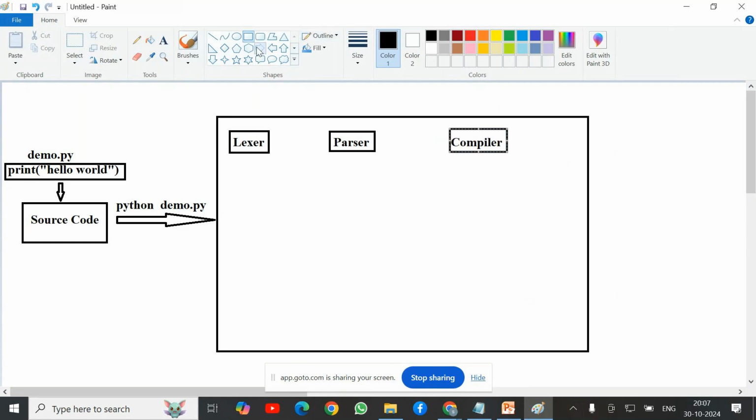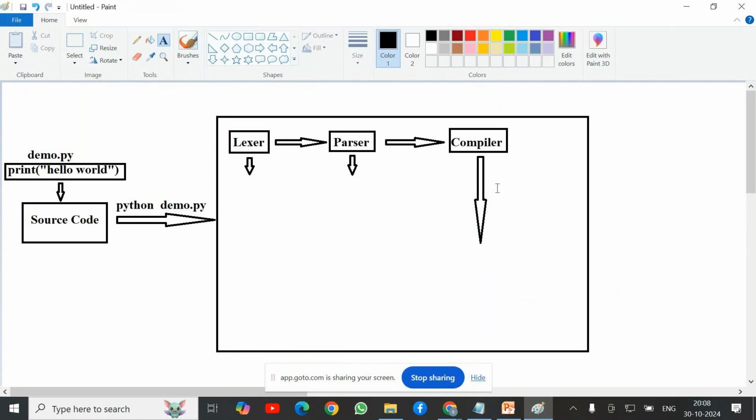Next, lexer to parser, then parser to compiler. The lexer converts our source code into tokens, token generation. Now the parser generates the syntax trees, and the compiler converts our source code into bytecode.